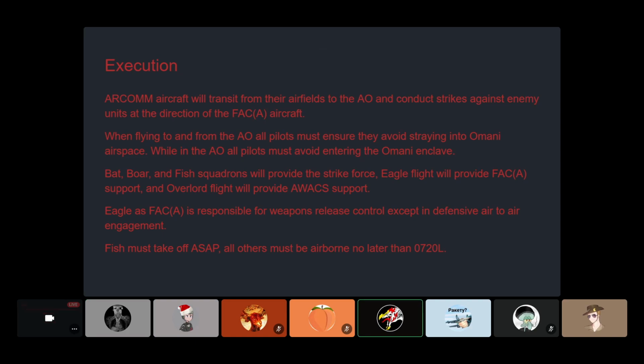Okay, that's a correction then to what I passed earlier. I thought I had read in the brief that the Enclave was an exclusion to the no-fly zone. I don't believe so. Yeah, no, the Enclave is still a no-fly zone. Yeah, in the full briefing, the Omani Enclave is excluded from the AO and is a no-fly zone. So it's not part of the area of operations and is no-fly. Shouldn't be near it anyway, should we? Depends on where the enemy units go. Oh, yeah.